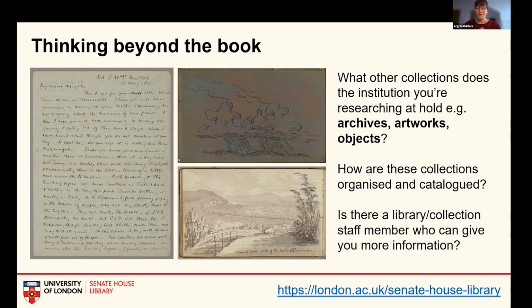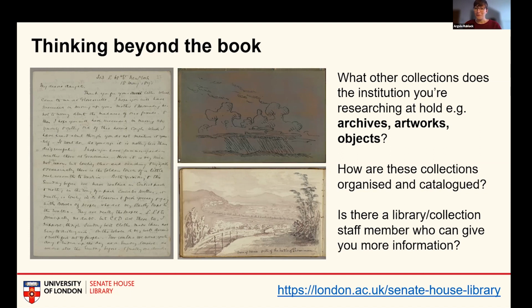So on the left here, I've just given a few items that I found by not just looking at our book collections. I found a letter on the very left here that was written by Charles Booth, the 19th century social reformer, to his daughter Antonia.